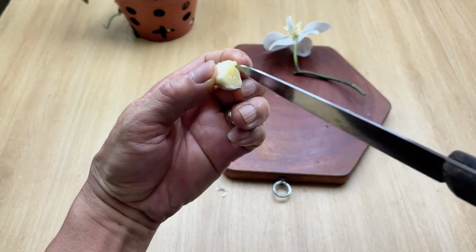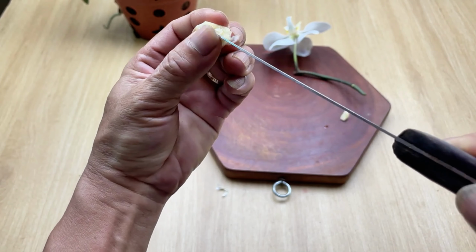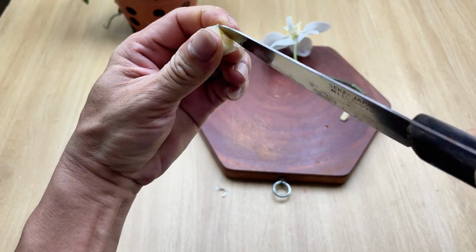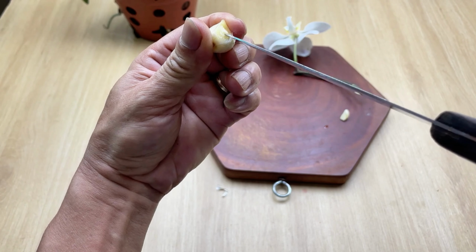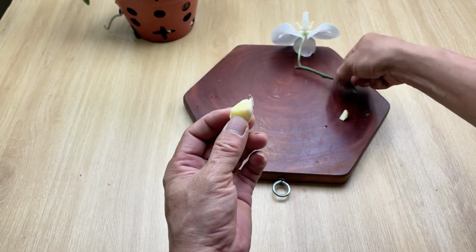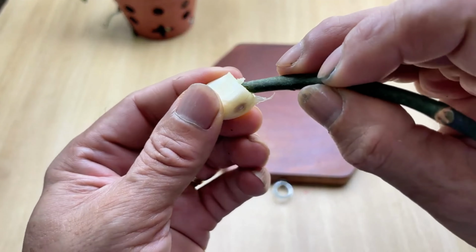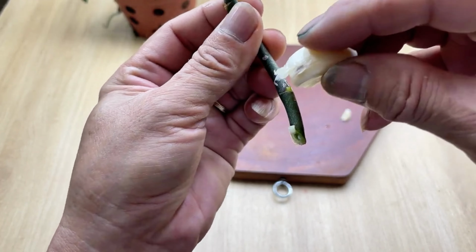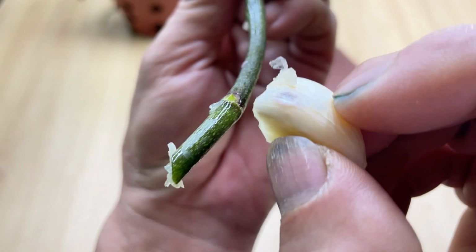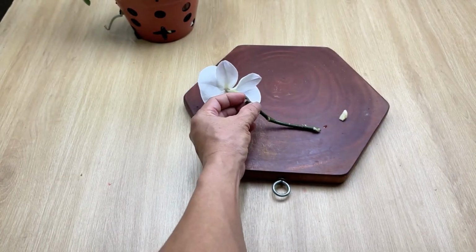Next, I will lightly crush the garlic clove to release the essential oil inside. Garlic essential oil has antibacterial properties and prevents mold, which is very good for newly cut orchid branches. Then, I will apply garlic essential oil evenly on the dormant buds and the parts around the orchid stem. This helps protect the young buds, while creating a safe environment for the dormant buds to absorb nutrients better and sprout healthily.